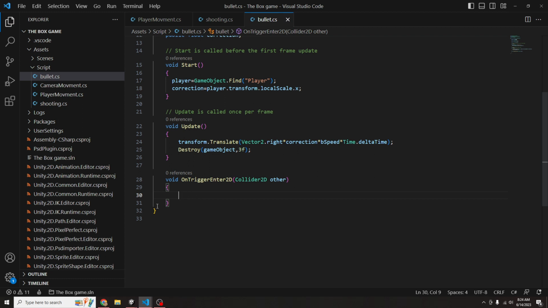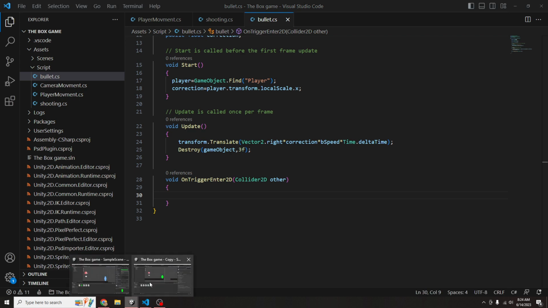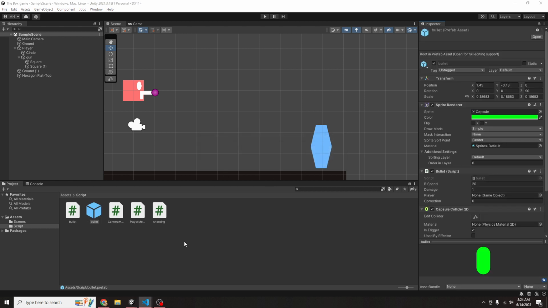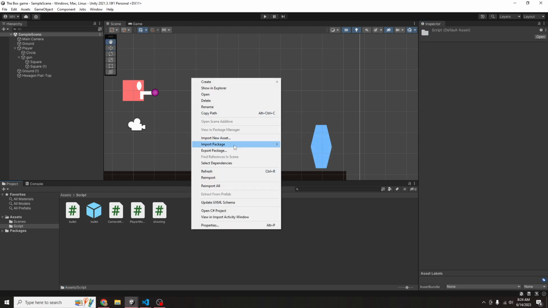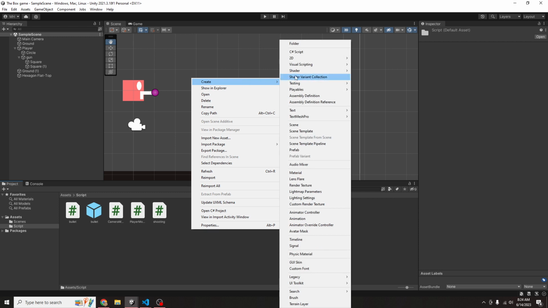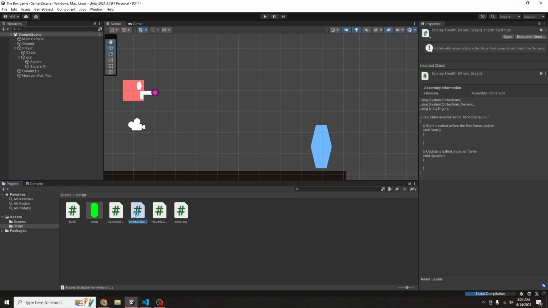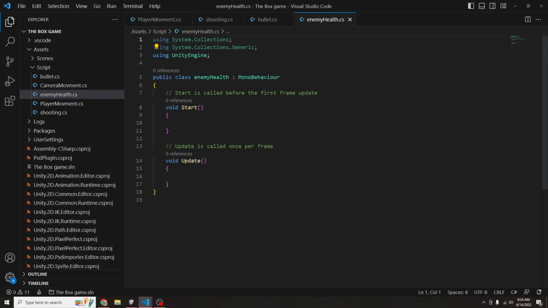We will pause for now, go back to Unity, and create a health system for the enemy so we can actually hit the enemy and do damage to it. So create a new script and call it EnemyHealth. The spelling is important in a minute.